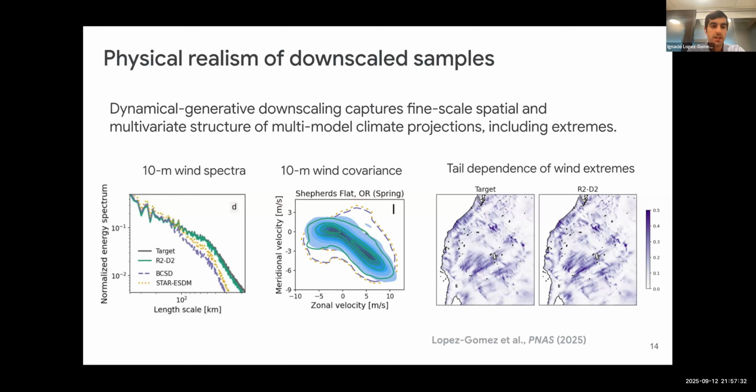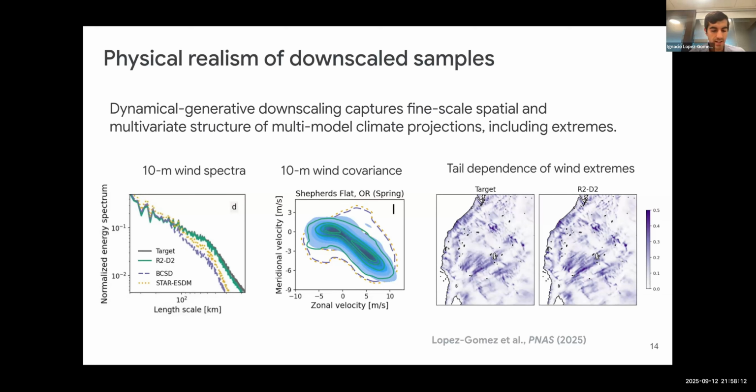And so here on the left-hand side of the slide, I'm showing the energy spectra of 10-meter winds over the continental United States, computed with our method in green, from the target in black, which is essentially just superimposed with our results, and the results that you would obtain from other popular statistical downscaling baselines, such as BCSD and STRUSDM. And so we can see that our approach captures essentially the energy correctly at all scales, where the statistical downscaling methods typically fail to capture the entire range of energy at the smallest scales.